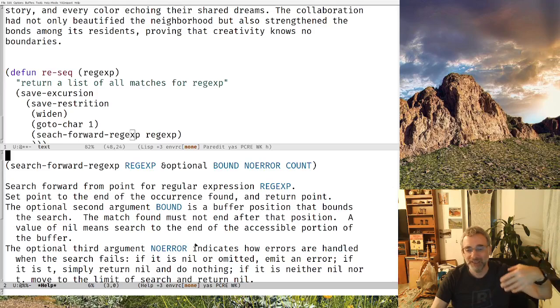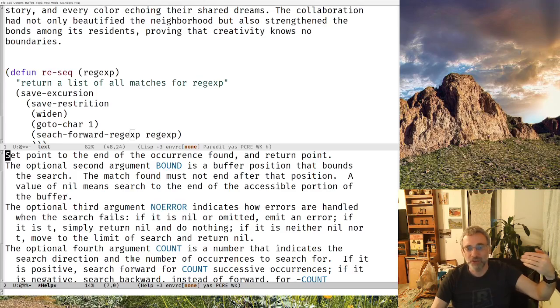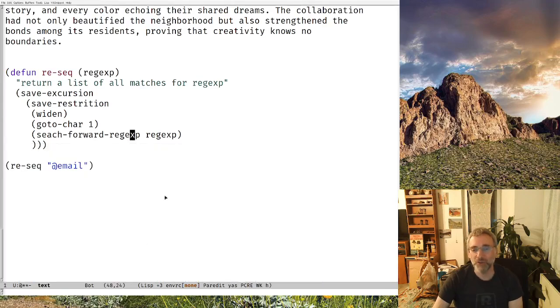The third option, no-error: if it's nil or omitted, emit an error; if it's t, simply return nil and do nothing. That's what I'm going to want, because I want it to return nil when it doesn't find anything, and we'll see why in a minute. And then the count is how many of these I want, which will be 1. So my parameters here are going to be nil, t, and 1.